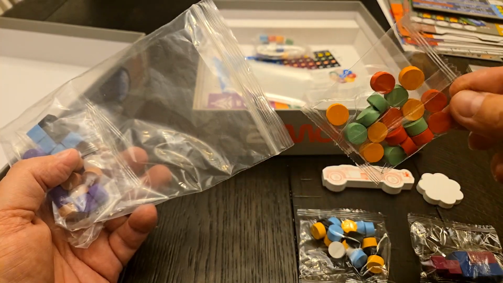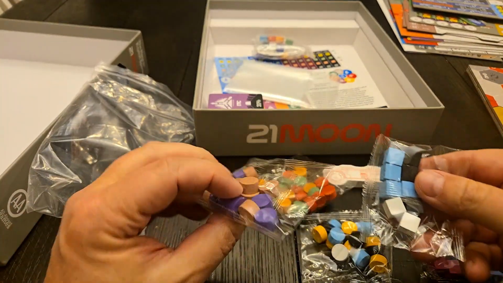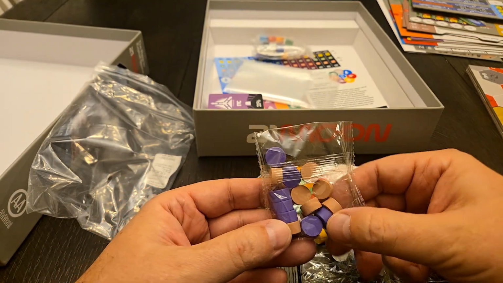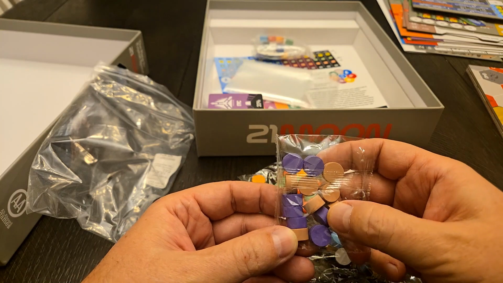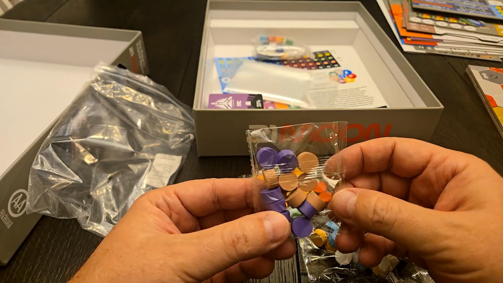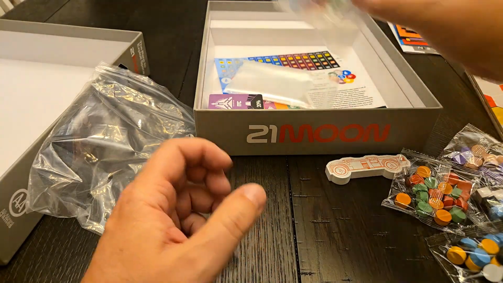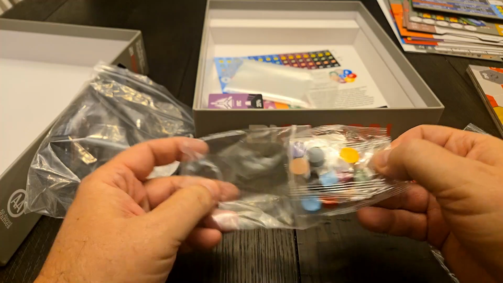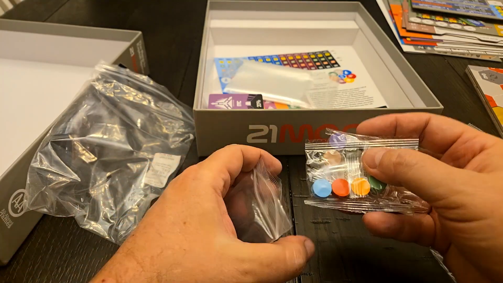Probably colony tokens in here as well, which are your station markers. Or not colonies, they call them bases. So your bases, you're going to have one to track your current stock price, one to track your current revenue, and then it looks like you got up to five other ones for your bases. Cubes as well for those. And here's some more wooden pieces. Looks like these might be spares. Yeah, probably these are the spares. Always good to have spares.